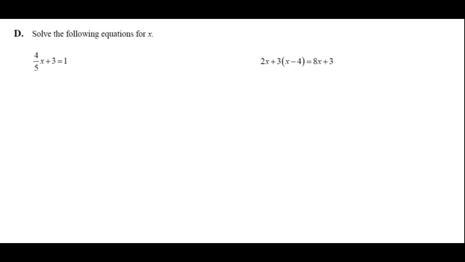Solve the following equations for x. So what does solving mean? What do we have to do? X is 0. X is 0. Yeah. If x were 0, your mark would also be 0. You've got to get x by itself on the other side of the equal sign. Okay, so we've got to solve for x.